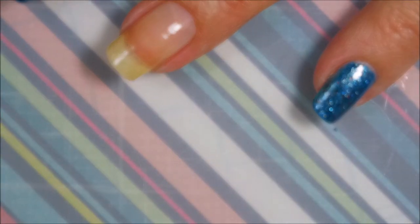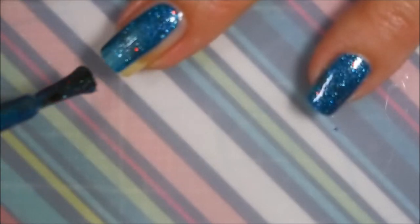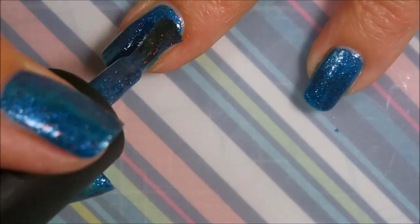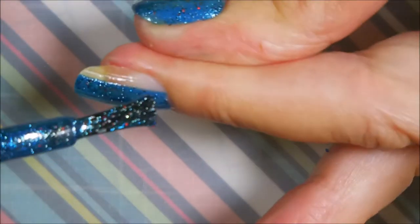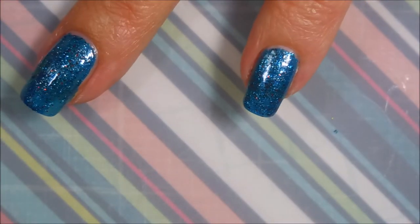I just decided this year for my actual Fourth of July manicure it's going to be very simple and just a color, which may come as a shock to many of you. But this polish was so beautiful I didn't want to stamp over it, I didn't want to do any nail art — I didn't want to do anything to take away from its lovely sparkly yumminess. It's just absolutely beautiful — kind of a jelly base, like a bright blue jelly base, and it's got all these shimmers and glitters in it that just rock me away. I'm totally in love with this one.